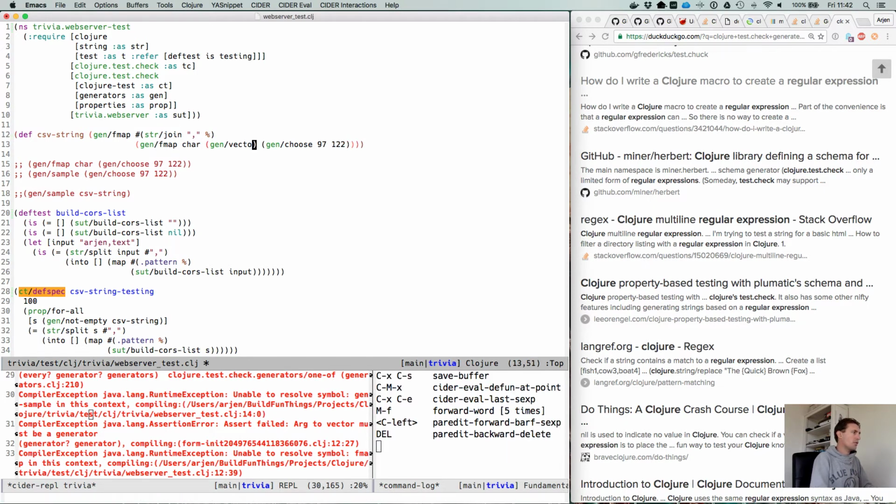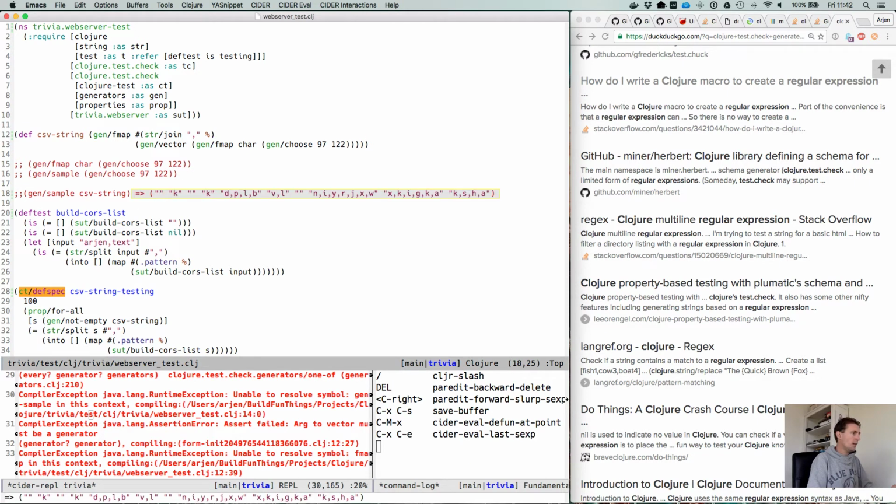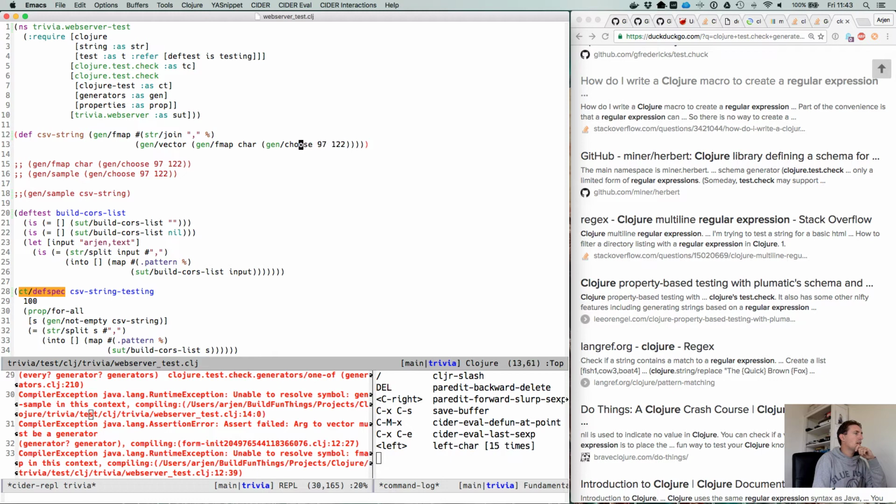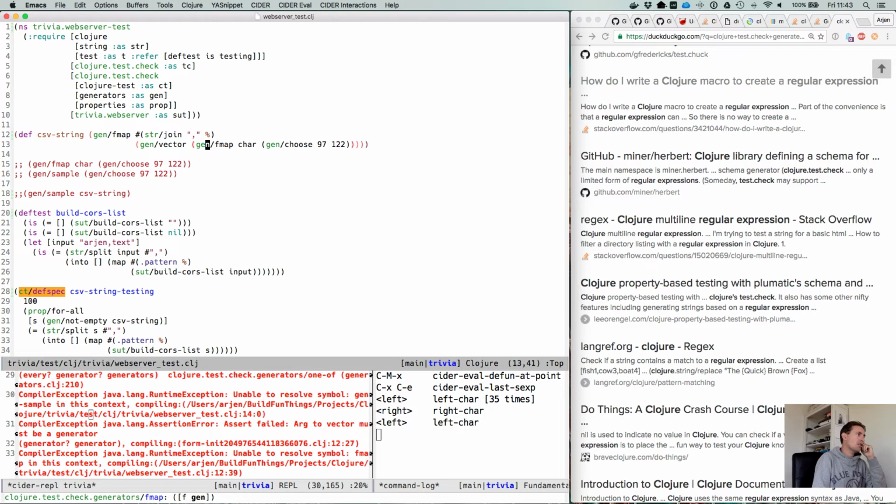Yes, of course, because this is not what we want. Gen vector. We want a vector of the result. And now we still have single length, which is basically because this is a generator in a generator. It's quite interesting.